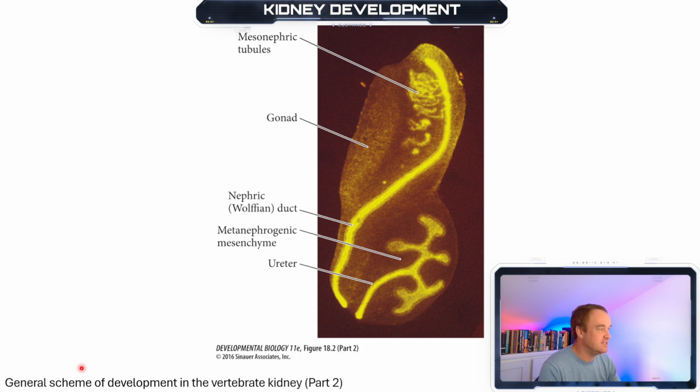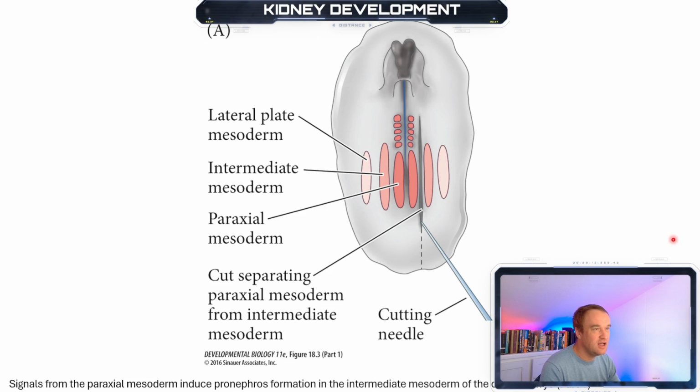So how they stained this, the duct tissue is stained with a fluorescent antibody to a cytokeratin molecule that is found in the ducts and the derivatives of the ducts, and not found in the rest of the tissue. So that's how they labeled it. When we talk about this tissue-specific induction or reciprocal induction, when we get into that next, there is some juxtacrine and paracrine signaling going on.